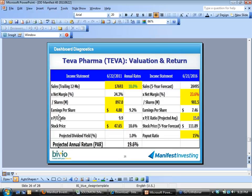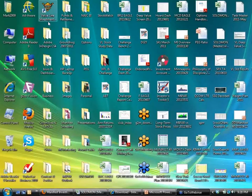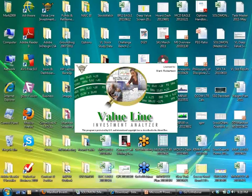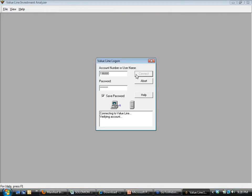Gene Tinkinson: they also have issued many shares during recent years. Yeah, and again, that's part of the capital structure question, one of the things that we use to spot that sort of thing. Let me see if I can jump out to Value Line, and then we can wrap up here.